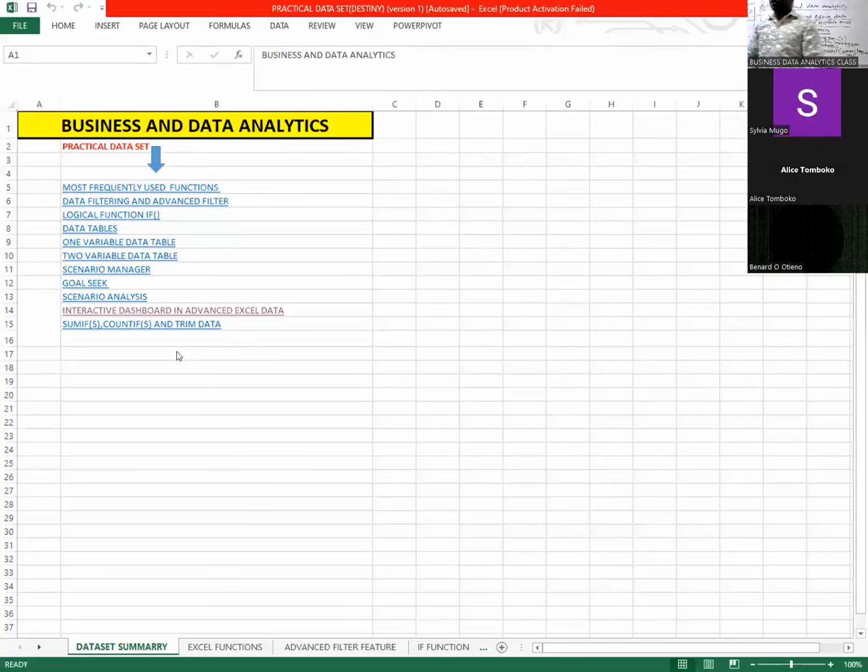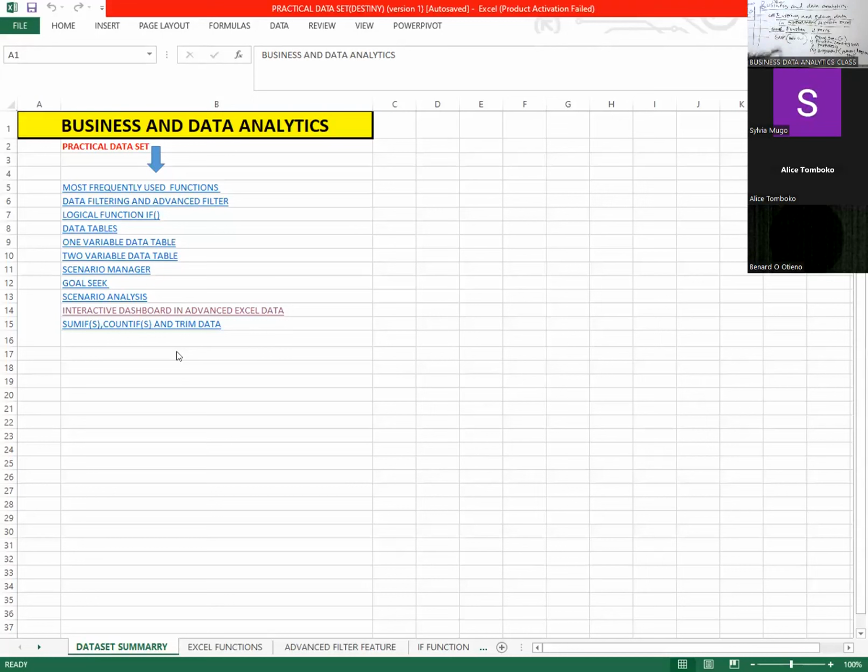I was saying, I have an example here. All of us have that data set for the online students. Just go to the data set and make sure you have opened it. Let me demonstrate something about this logical thing. You know we have the four parts of a function: an equal sign, the function name, the parentheses, and the argument.